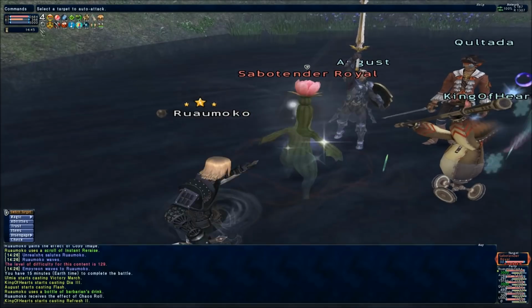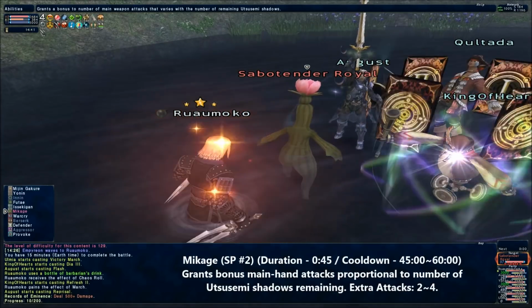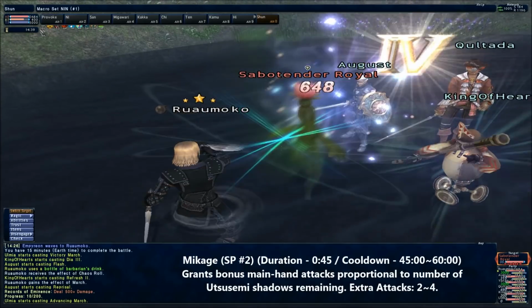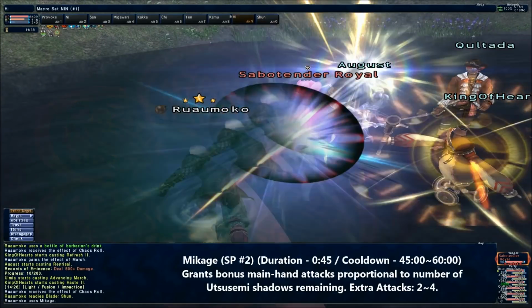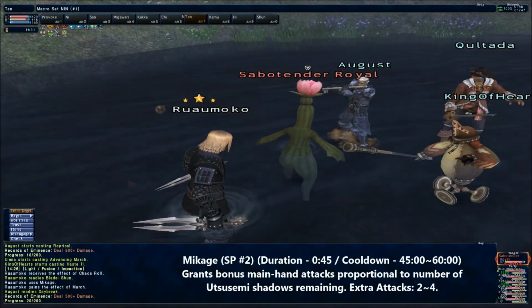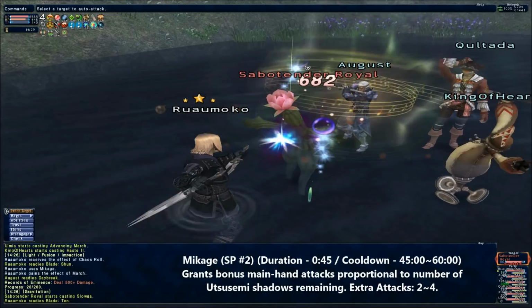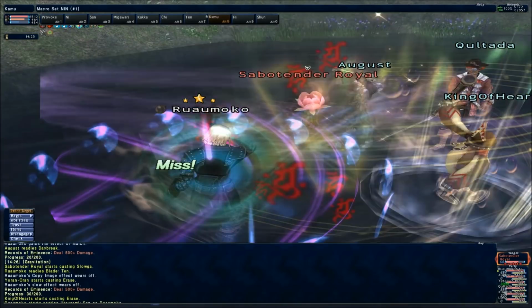Mikage is a ninja's second SP, and sadly it can be a pain to get the most out of. Mikage forces a random number of extra attacks proportional to the number of Utsuzemi shadows you have up. Mikage also grants a pretty big increase to Subtle Blow, which goes beyond the cap, and makes you feed practically no TP to your target while it's up.